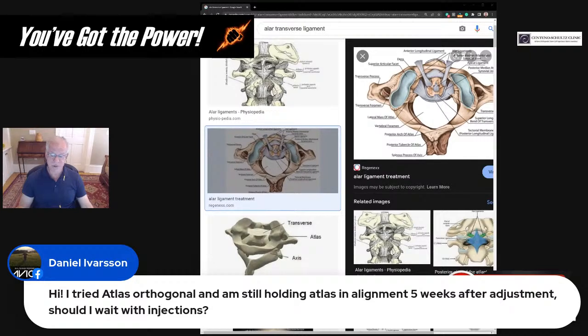Most of our patients who are doing these kind of injections are really focused on, they've been to AO chiropractic. If it helped, it only gives very, very temporary relief. So if you're getting 5 weeks from a single adjustment, congratulations, and that's awesome for you. That's a wonderful place to be.